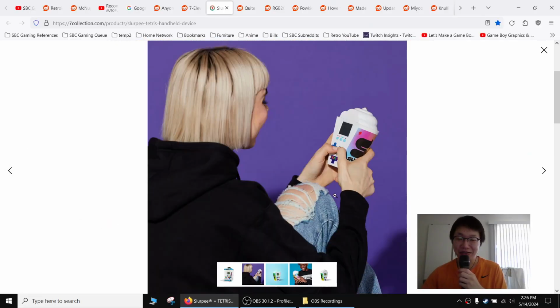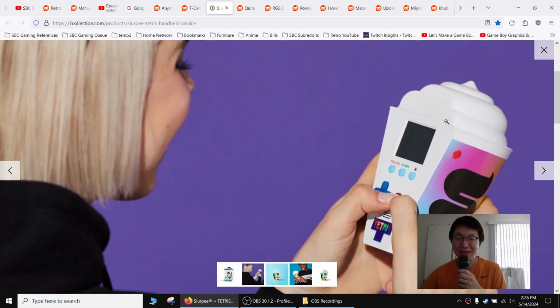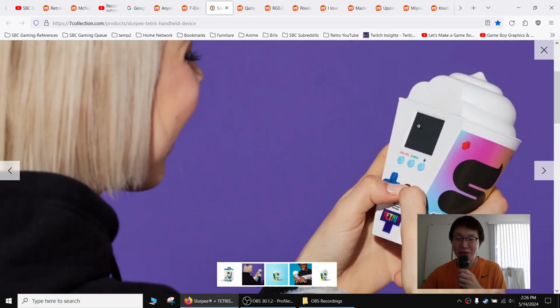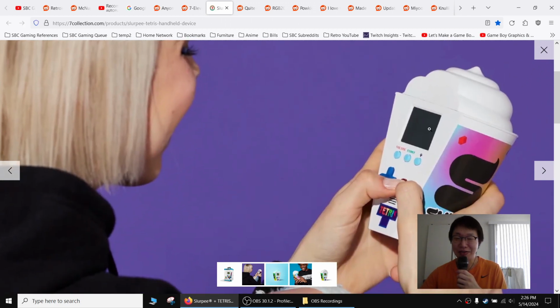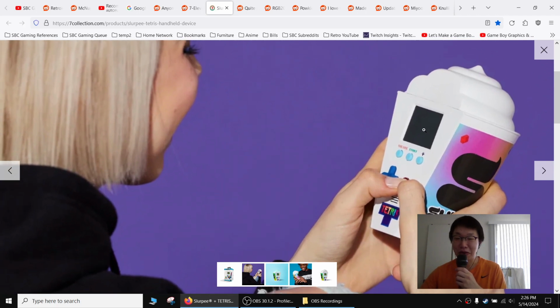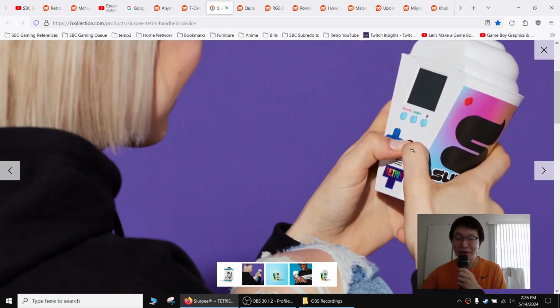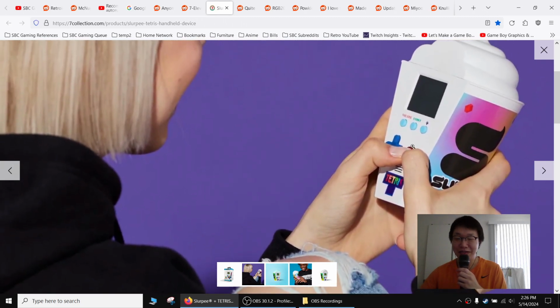And I saw the pictures here. Just wanted to poke a little bit of lighthearted fun at these models. This girl is looking at a screen that's turned off. It might be on. Maybe the brightness is terrible. I'll give them the benefit of the doubt. But then they have both thumbs on the buttons. And I'm like, is that some sort of advanced technique? You know, I figure you want to move the pieces. Unless they're really good and they line them up already and just drop it fast.